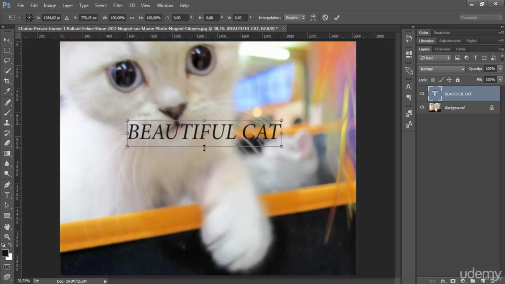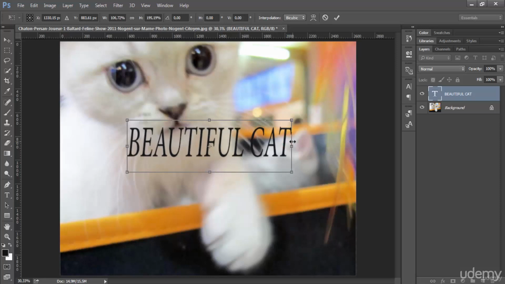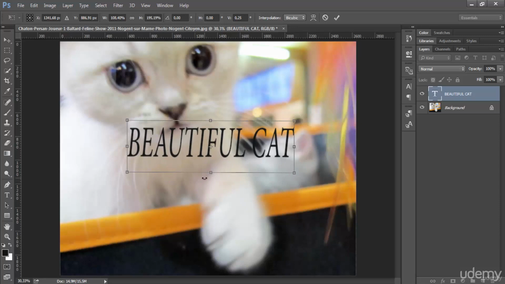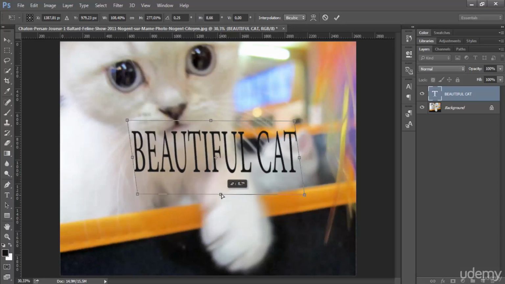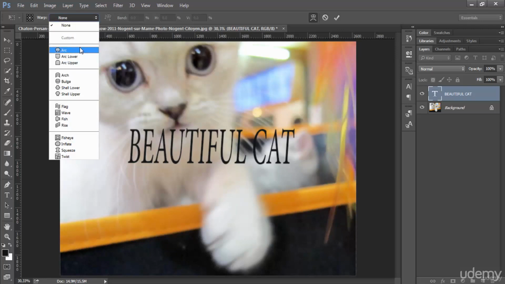So when you do it, you can modify your text. You can do a lot of things, and by hitting Control, you can come here and modify, stretch, and as you see, you can do a lot of cool stuff when hitting Control with the free transform. Also, when you have the free transform tool, you have this little icon here. It says switch between free transform and warp mode. So when you hit this button, you see here the warp mode, which is set for now to none. Okay, but you can change it to these warp modes.